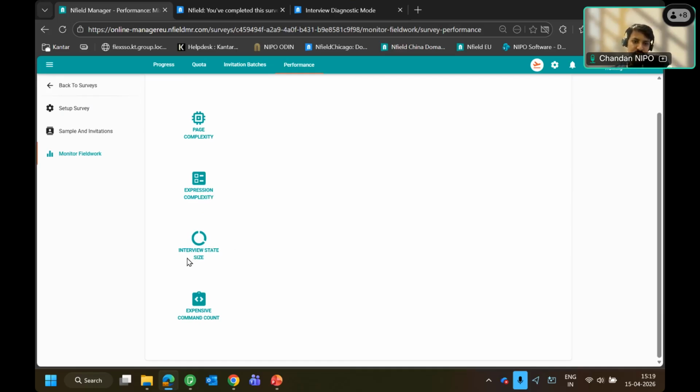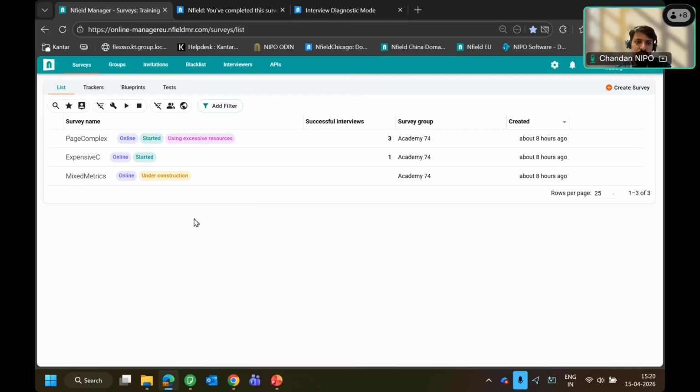And this one, interest rate, because it will loop through that complex expression. So because of that, this state size will increase, and this will also get triggered.